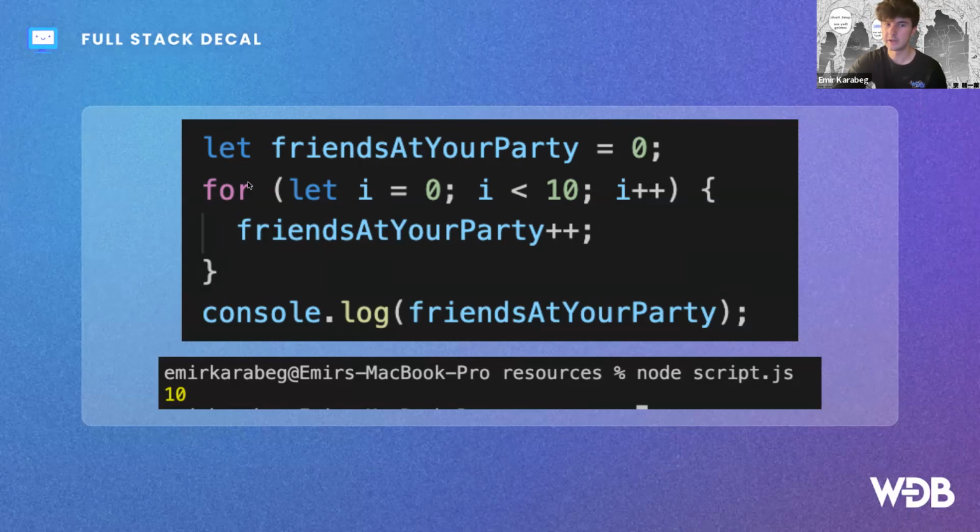The same idea here, but now in the for loop, we're going to initialize a new variable, and we're going to say for let i equals 0. So we're going to initialize i to be 0. We're going to loop through until i is less than 10, and we're going to increment by 1 every single loop. So we're going to say friends at a party plus plus through the loop. So it's going to say for i is equal to 0, 0 is less than 10. Let's increment after this loop. So i is now 1. Friends at a party is now 1. And we're going to come back here, and it's going to say 1 is less than 10. Now i is 2. Then friends at a party is 2. And we're going to keep doing this over and over again. And then it's going to say 10 is less than 10. That's false. Exit out of this. We're going to console.log and we find 10.